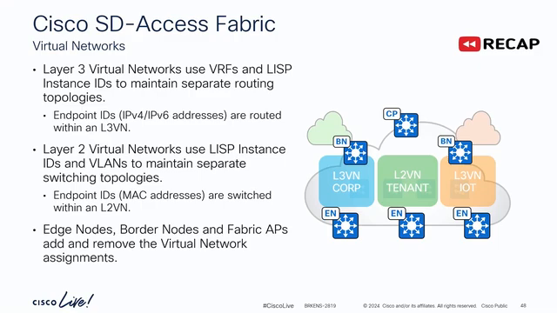It's isolated inside of the IOS XE. So if I put an endpoint into corporate VN, that endpoint can't jump across to IoT. Or if I put a guest into guest VN, it can't jump across to whatever else. The idea, obviously, is when things should never, ever speak to each other, and they are generally separate administrative or policy domains, you can break them into VRFs.